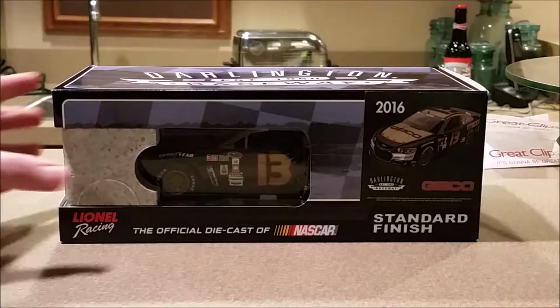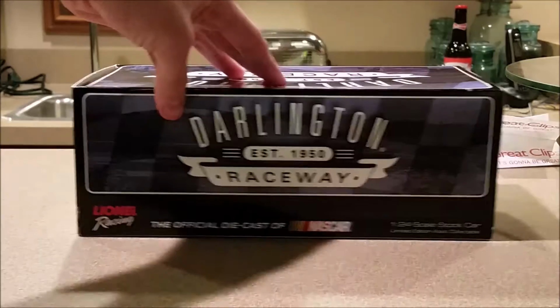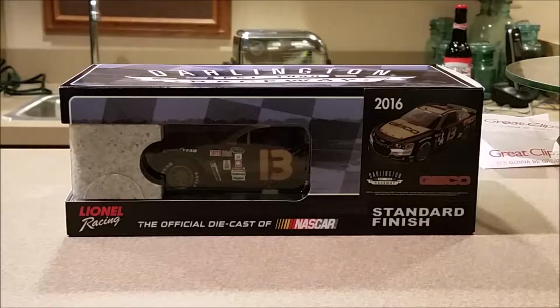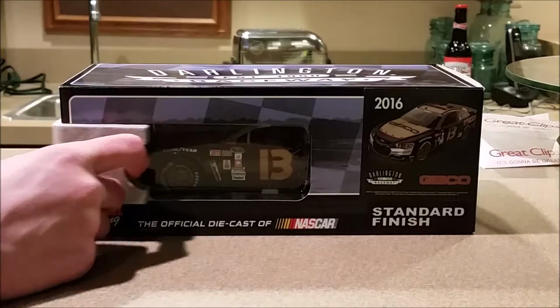And I own this car in 1/64th. I'll show you the other sides. You can see 16, just the Darlington logo. And then that, it says 1 of 505. I never actually saw a release. I follow a diecast Twitter page and I never saw this car get released. But I did find it at a flea market type thing at a car show, not a NASCAR race like I normally find.